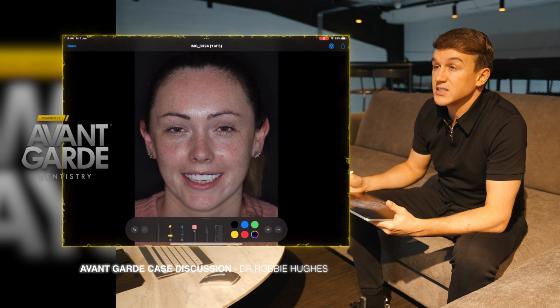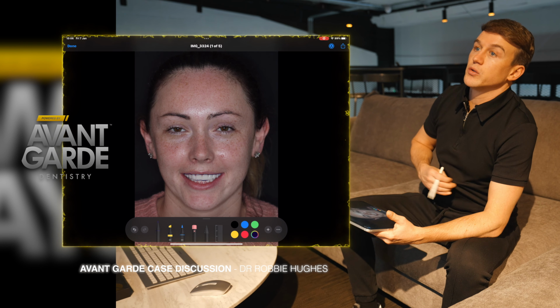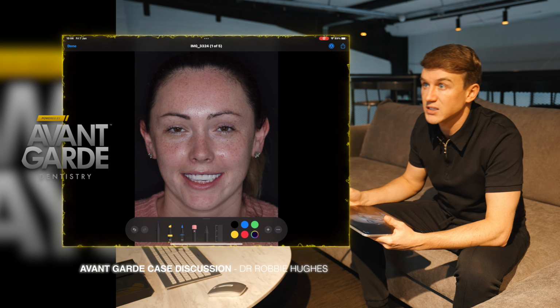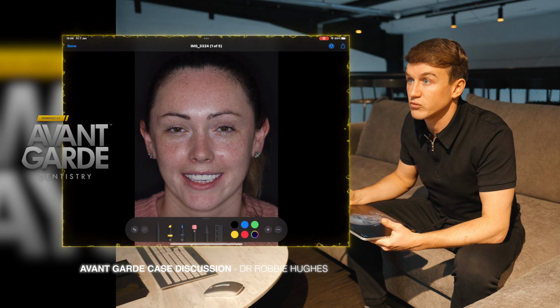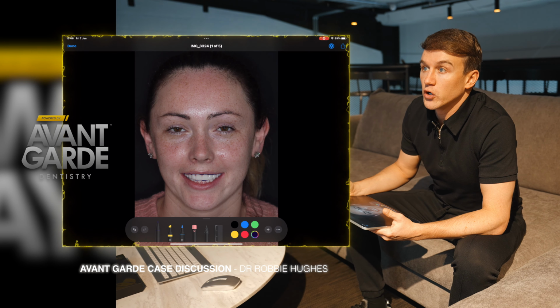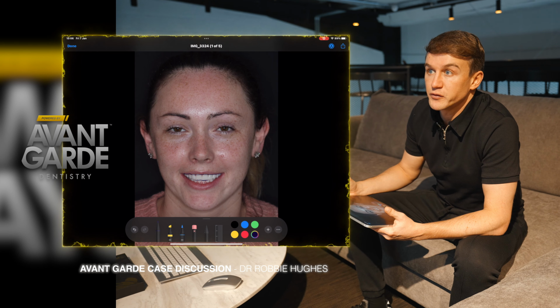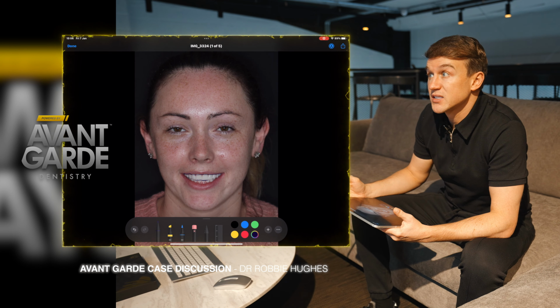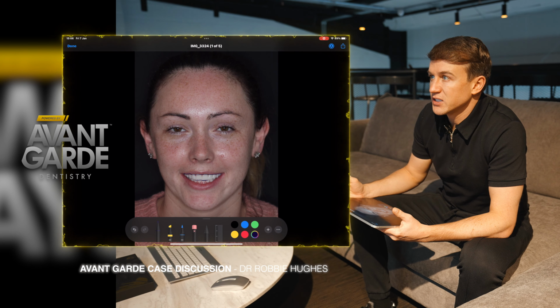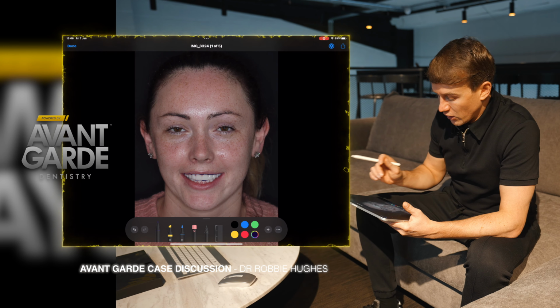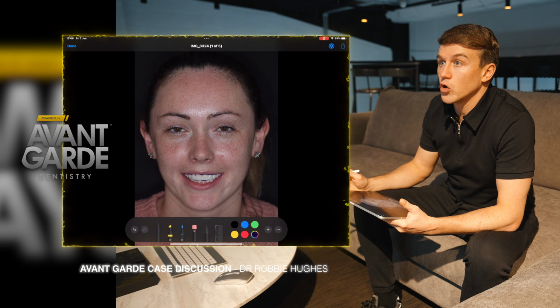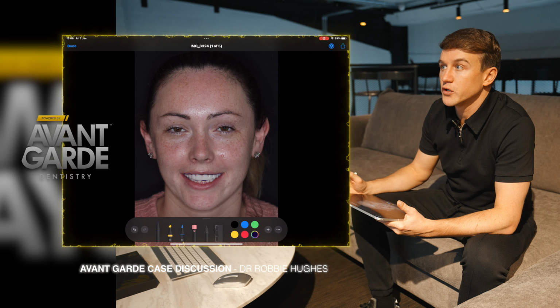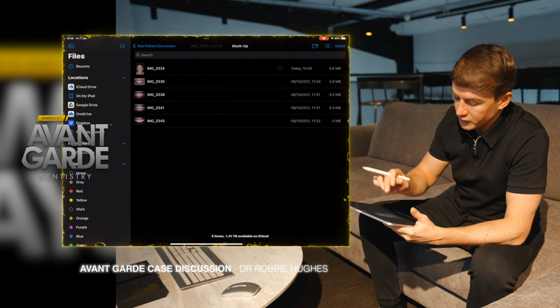So from an aesthetic smile design point of view, have we ticked all the boxes? Have we improved the proportion? Yes. Have we got the incisal edge position right? Yes. Have we got the gingival zenith new position right? Yes. Tooth size and shape, great. So now we can use this mock-up to guide our crown lengthening for the new position of the gingiva.